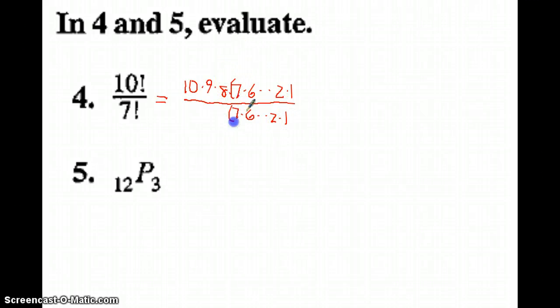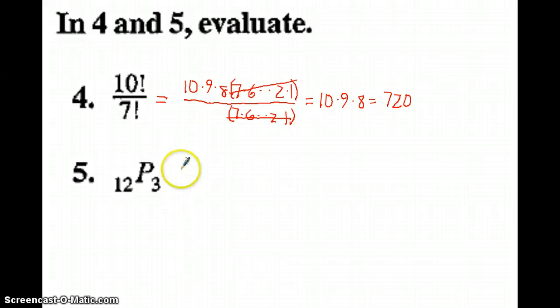All of this stuff is the same, top and bottom. We've done this a lot. That and that divide each other to death, and they're gone. They equal 1. So really all I have here is 10 times 9 times 8. The sort of difference in a multiplication division sense of 10 factorial and 7 factorial is just the stuff that's left over beyond 7 that gets us to 10. And 10 times 9 times 8, I can do that in my head. That's 720.